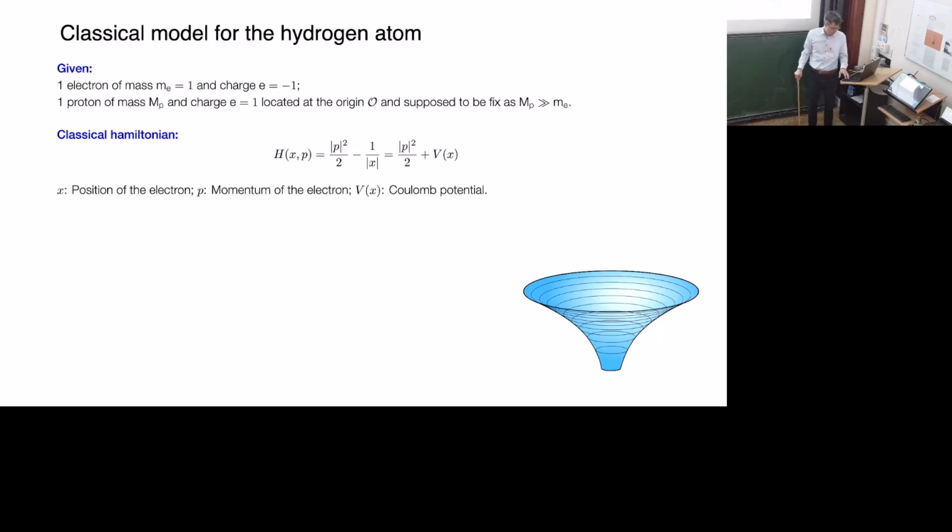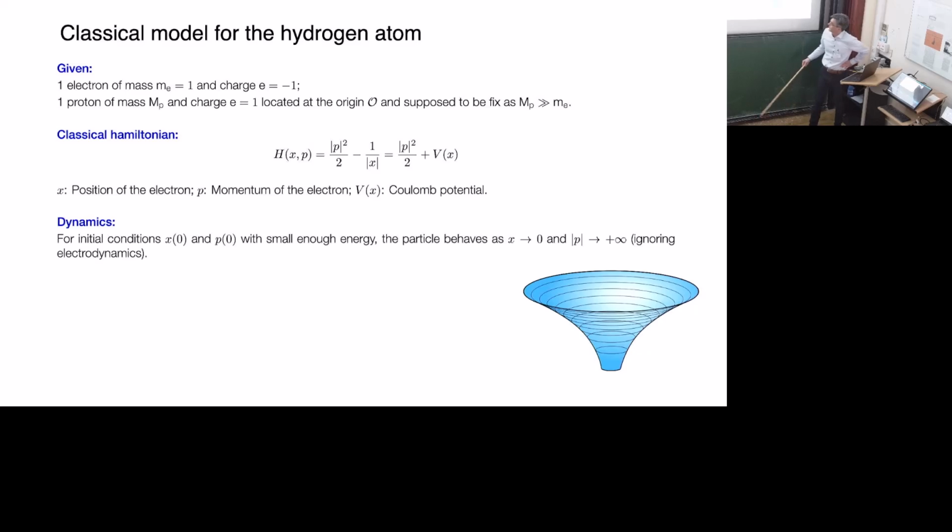You can go into the dynamic picture, which is not complete though. You could say, okay, I take some initial condition with a small amount of energy, and the issue is that if you start here with this ball, it starts to spin faster and faster and collapses to the proton. In addition, this is not the full picture because you also have electrodynamic effects, you have radiation of energy, etc. I'm just very briefly scratching the surface.